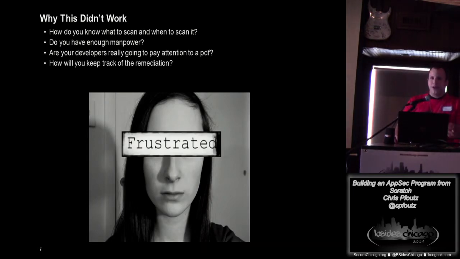Are your developers really going to pay attention to a PDF that they get in an email? Most people I know get over 100 emails a day. Are they really going to pay attention to yours? And how will you keep track of the remediation, especially when you're focusing on scanning everything? The point is that while we find all the issues, it really doesn't mean a hill of beans until people are actually fixing those issues.